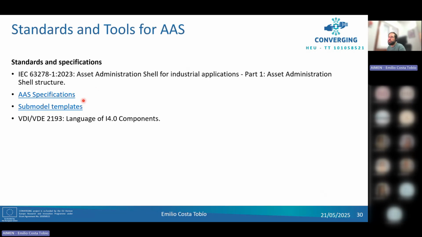And there are also some other specifications or standards like this one here that deals with the language of I4.0 components that could be very useful or needed if you are working or think to work in asset administration shell type 3, and when you want to communicate between AASs and you need that common language.